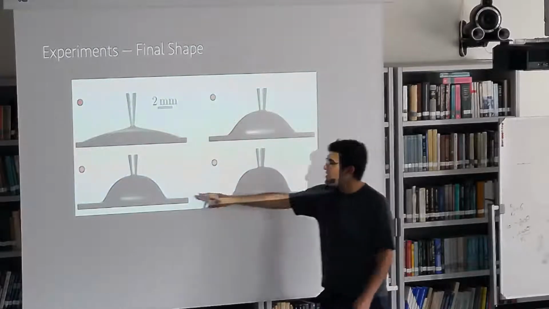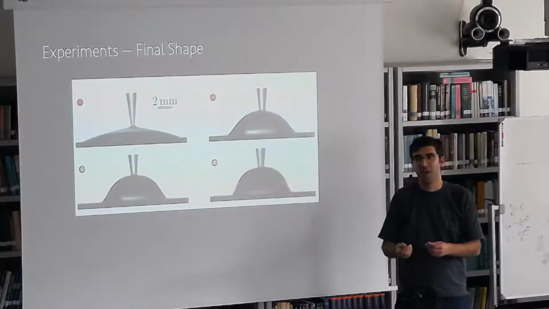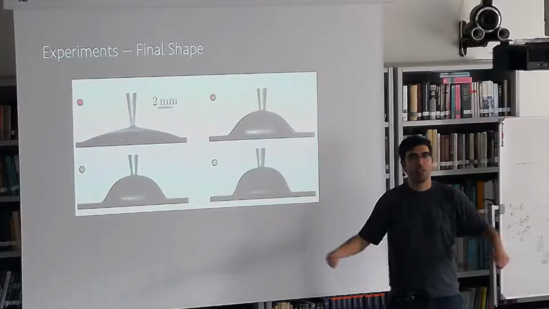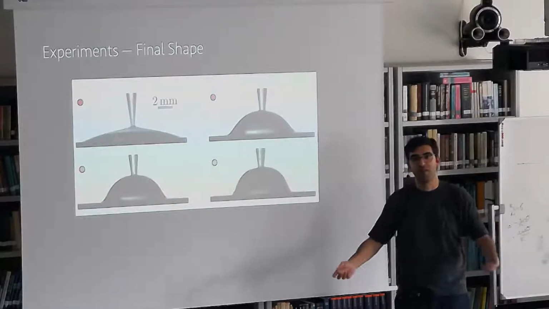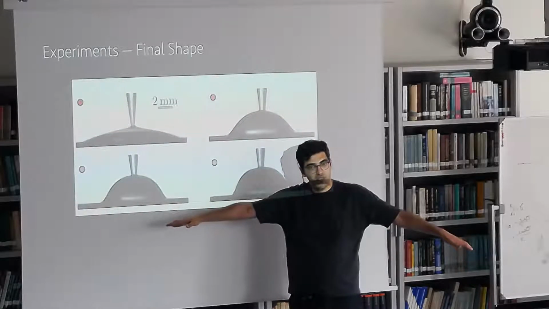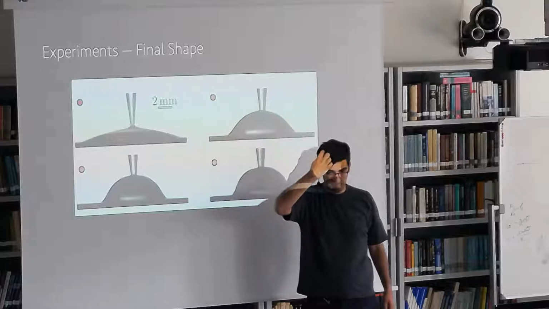You increase the yield stress, it spreads less. It's not really rocket science. It's as if you have a stiffer material, surface tension is not strong enough to spread your droplet. And if it's very watery, surface tension is strong enough. But at some point when it becomes shallow, yield stress becomes dominant and stops the droplet from spreading.